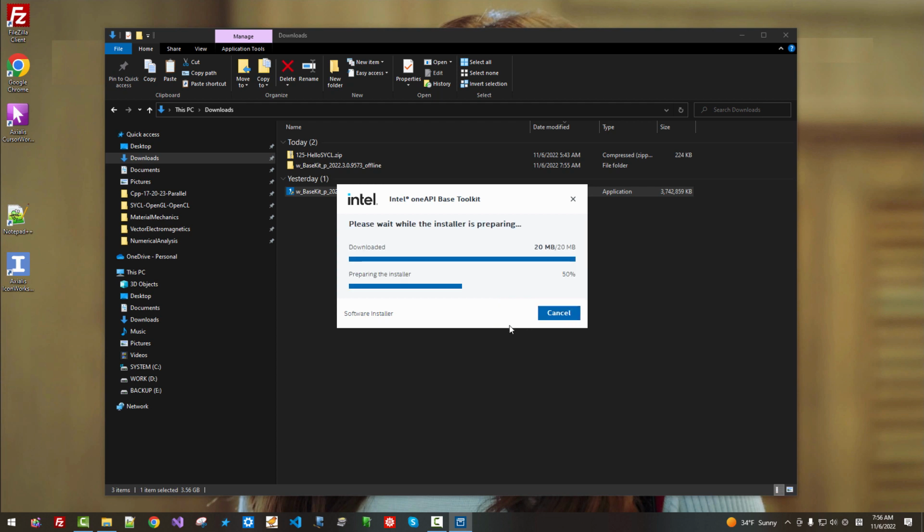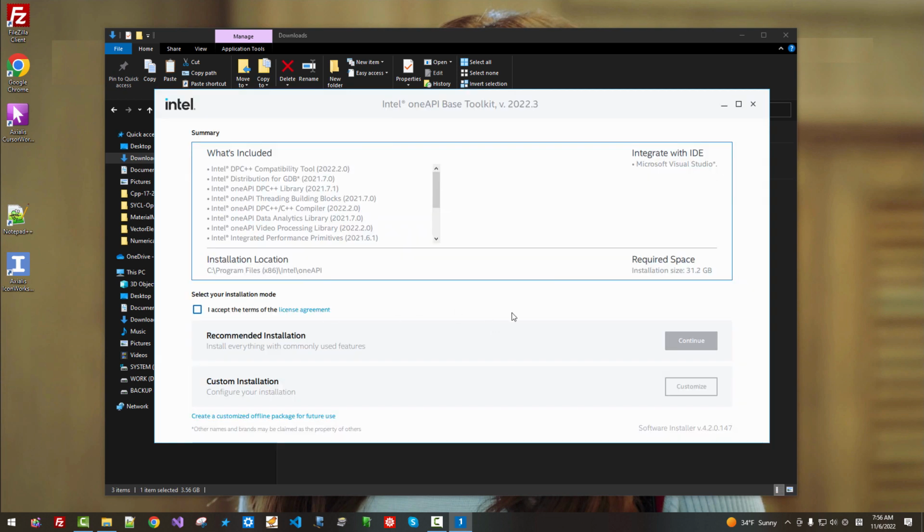Continue. It requires 31 GB. I accept terms of the license agreement. Recommended installation. Install everything with commonly used features. Continue.